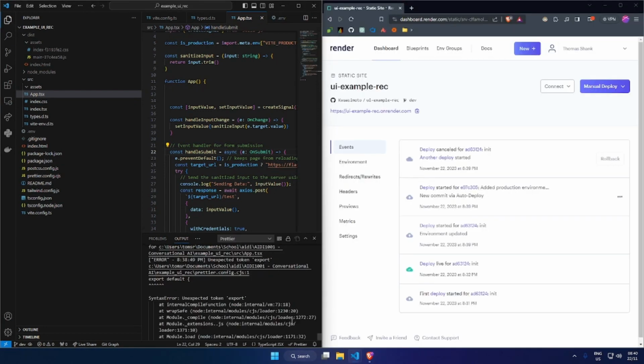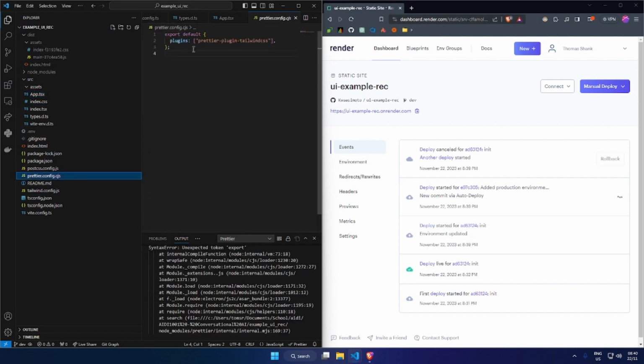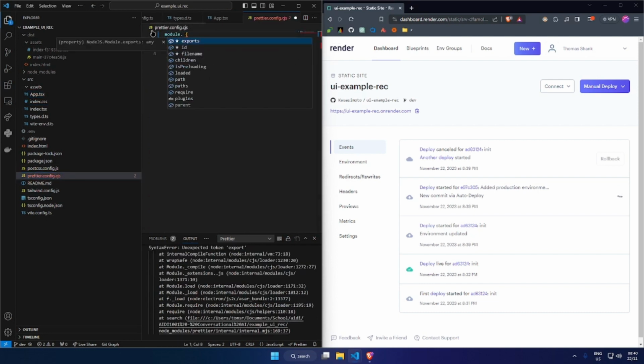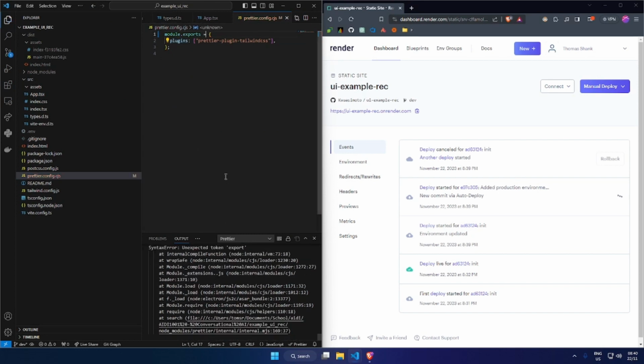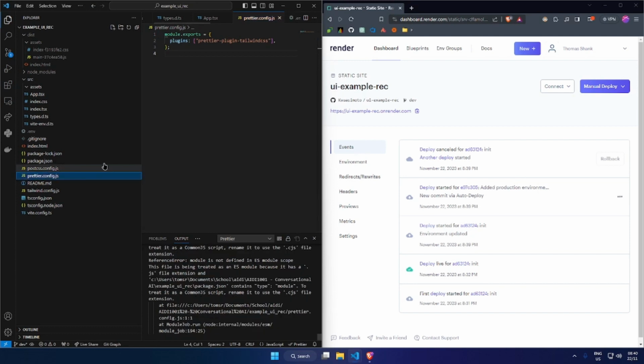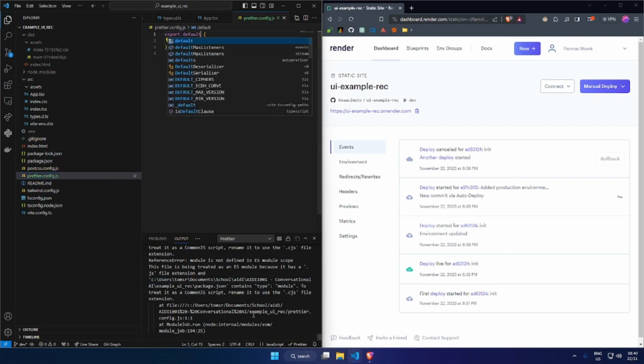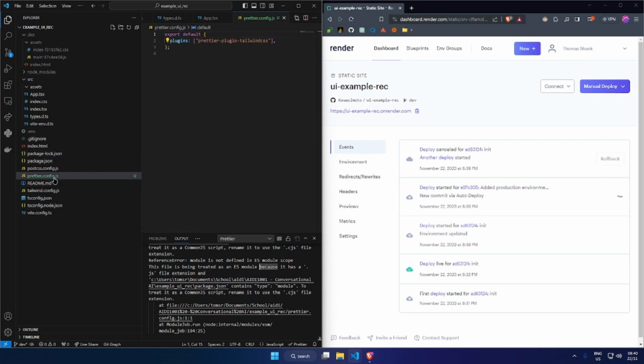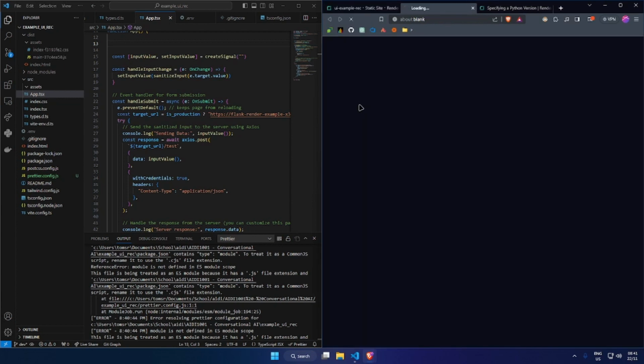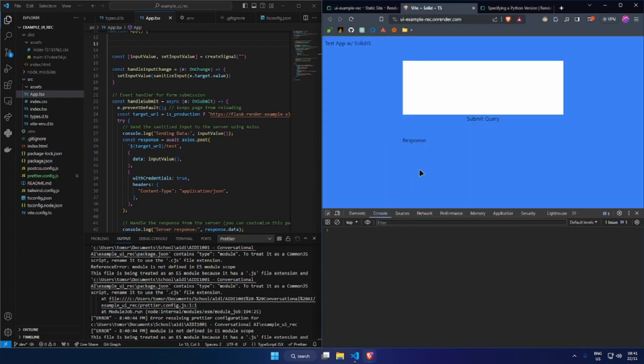Another problem I noticed while I was pushing my code to Render is the extension for the Prettier config file I got wrong. It's not supposed to be .cjs, it's supposed to be just .js. This allows you to use the default exports rather than having to do module.exports, because it seems like the ecosystem is moving towards ESM or just default JS here, so don't do the module.exports. So you'll see our website is looking good.